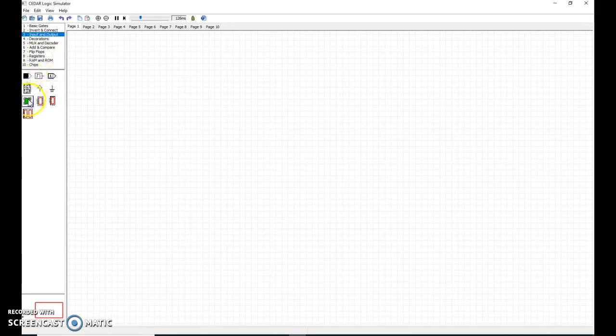Click on number 3 for inputs and outputs. The two things that we'll use primarily are the on-off toggle switch, which is an input. You know that in binary you have 0 and 1. You're off and you're on. So this allows you to change your input to see what kind of output you'll get. It's a great tool. And then your LED can be used as the output.